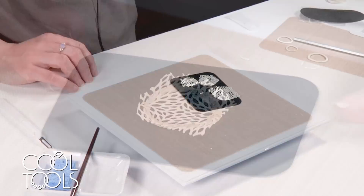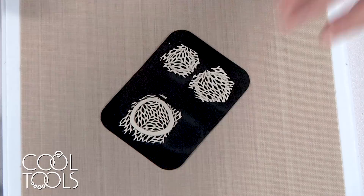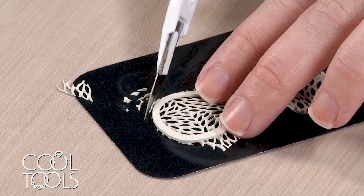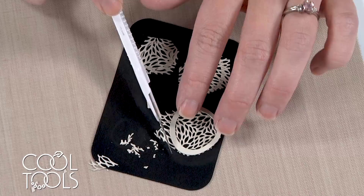I went ahead and repeated that process for the two other elements on this earring. Now that it's dry, I'm going to trim off the excess edge — I think it makes it a little bit easier to line up this border piece with the back border piece and see without having to peek through the holes. I'm just going along with my scalpel applying some downward pressure. It doesn't have to be perfect at this point because we will be filling with paste and sanding up that edge anyway. I'm doing this on a tough card so I'm not scratching up my nice work surface.